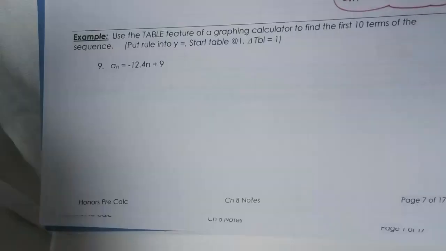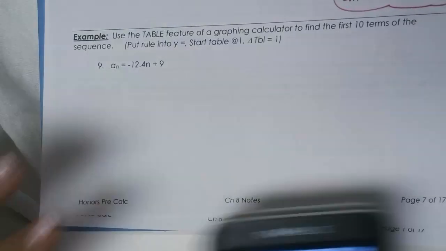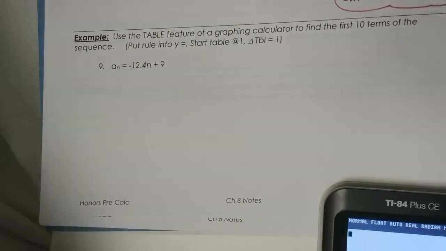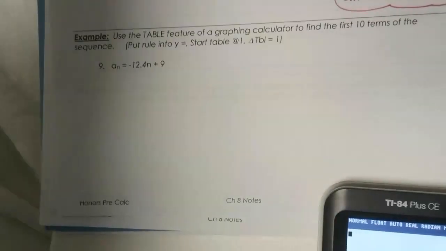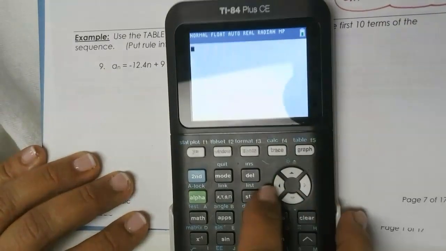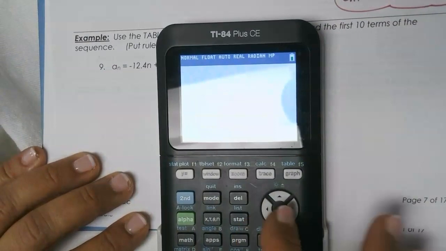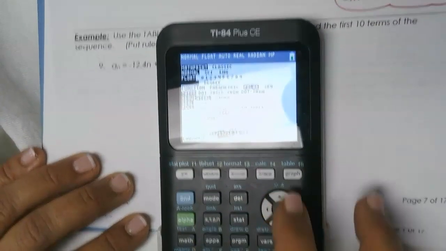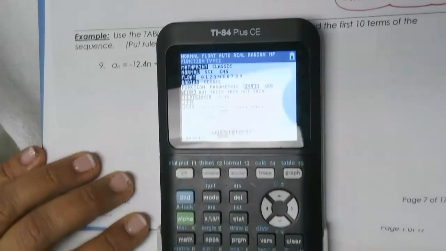So the next example wants us to use the table feature of a graphing calculator to find the first 10 terms of the sequence. And what we can do, just for fun, is put it into sequence form.